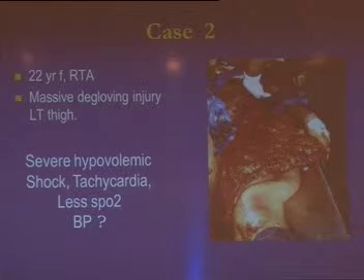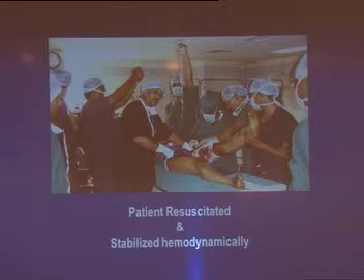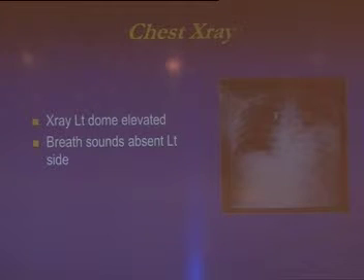This is the second case. A 22-year-old female met with a road traffic accident, with a massive degloving injury of the left thigh. She came with severe hypovolemic shock with tachycardia. Saturation was very low and BP was not recordable at all. Initially, the patient was resuscitated and stabilized hemodynamically. Here, the initial chest X-ray itself showed that the left dome was elevated, and the breath sounds were absent on the left side.